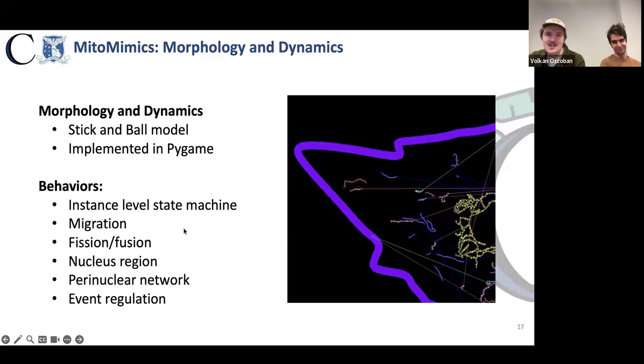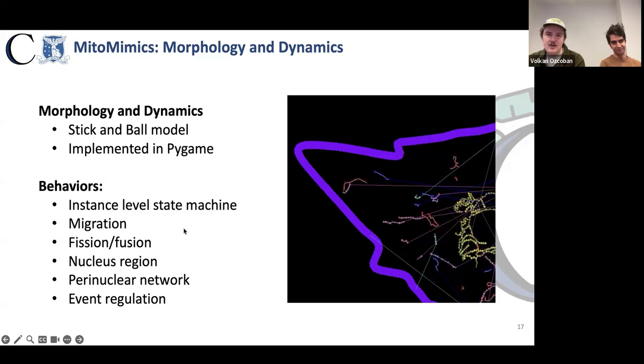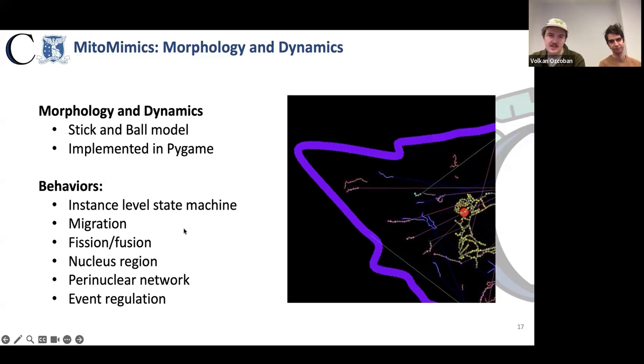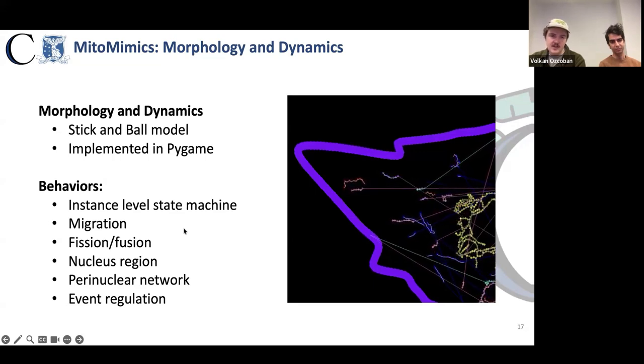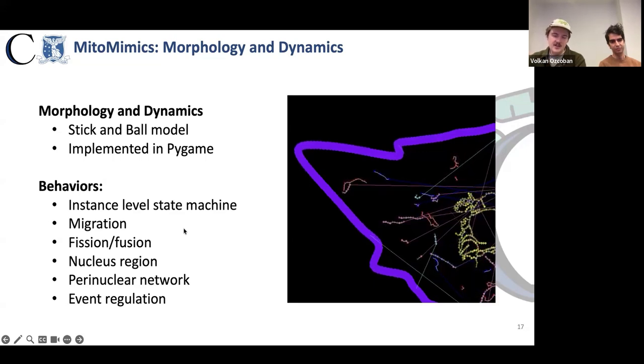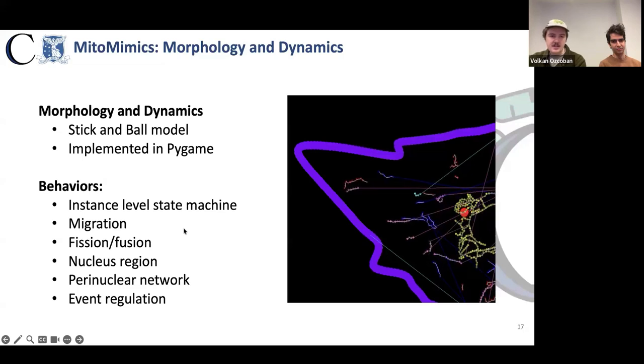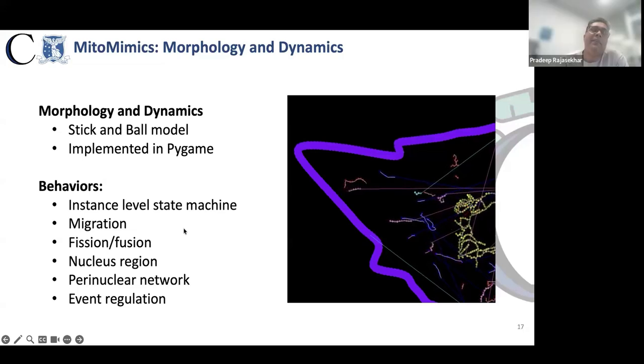It's not in the scope of this presentation. It is very much a mock simulation. It's not trying to be a true simulation. It is trying to match what we see visually, and also to match the overall rates we see observed for fissions and fusions, and how quickly they translate across the field of view, stuff like that. But the actual forces used aren't realistic. Maybe I use physics constraint quite loosely there.